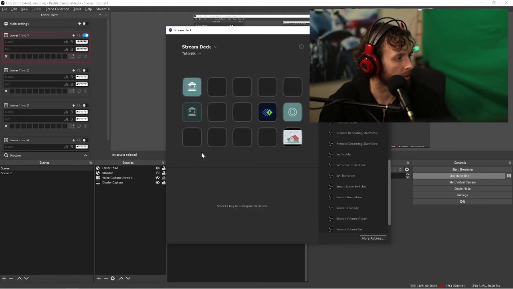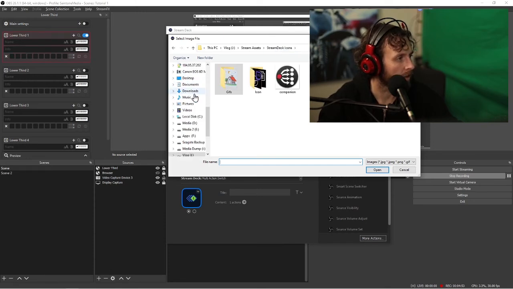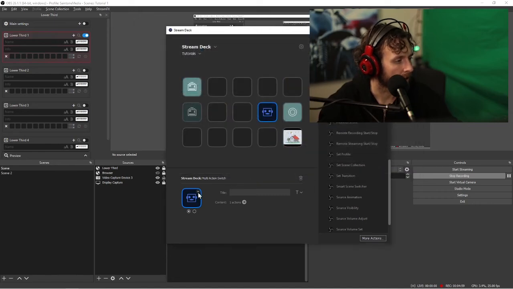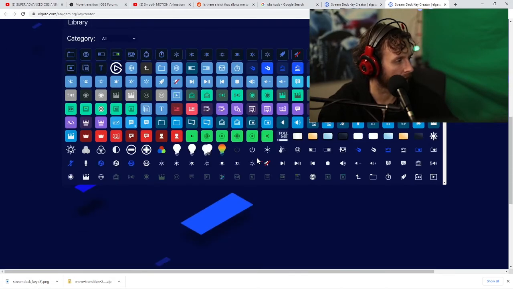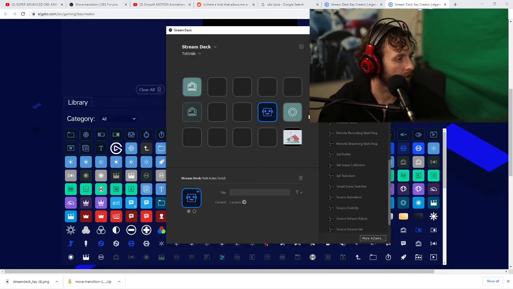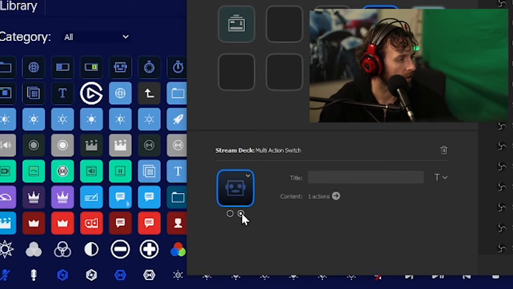go into this button and I'm going to change that icon to one I grabbed. And if you don't know about it, you can do the create new icon, and a lot of these icons already have both sides to them. I'm pretty sure this top section is all multi-action switch buttons. So I just use the little robot face, and that way when you run it, it looks like that, and when it's off, it looks like that.